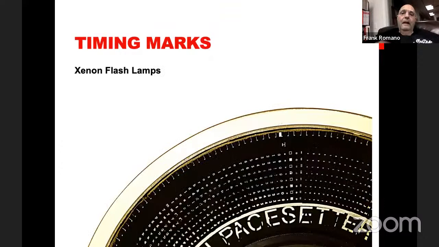And the way it worked was typical of now almost every photo typesetting machine that would come along of this generation. And that is opposite each character or row of characters was something called a timing mark. And as it rotated, whether it was a strip or a disc or whatever, a mechanism was counting the timing marks. And when it found the one that it wanted, a burst of light from a xenon flash lamp would go through the character and photograph it as though it was standing still. The stroboscopic effect developed by Dr. Edgerton at MIT.